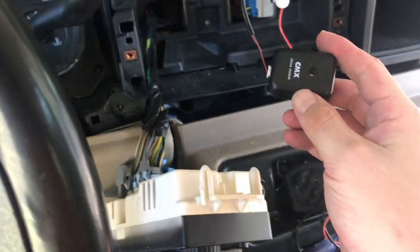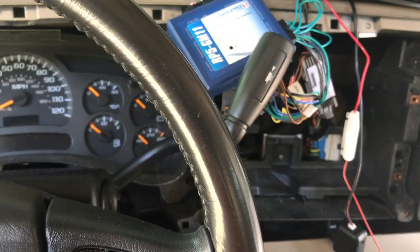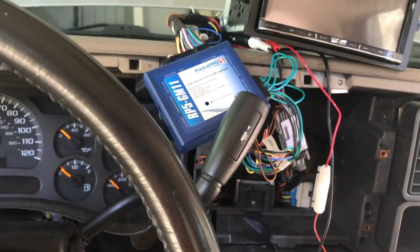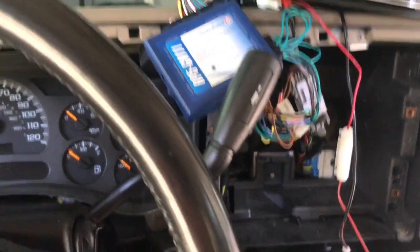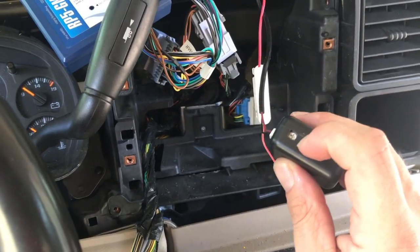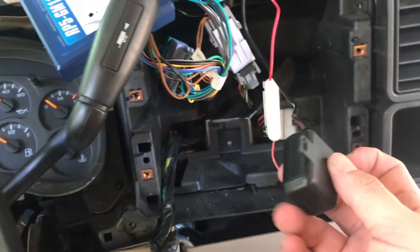This is your door chime. So I was under the impression that this is going to route like a factory door chime. I'm guessing the door chime itself is built into the factory radio, so they had to give it a little module. It lets you adjust the volume right here. I'm going to set it on max because I'm going to stick it way back in there, because I don't feel like mounting it up under the belly. It comes with a nice screw.